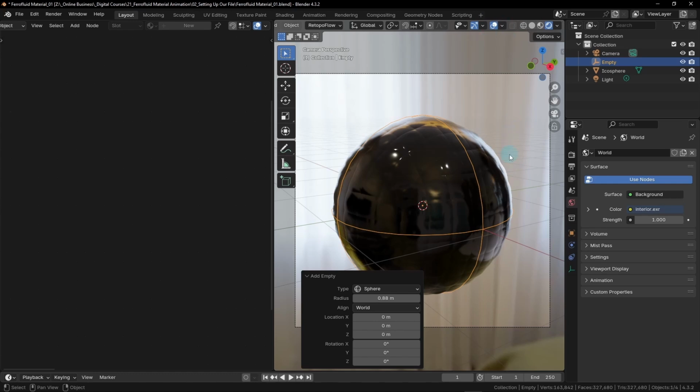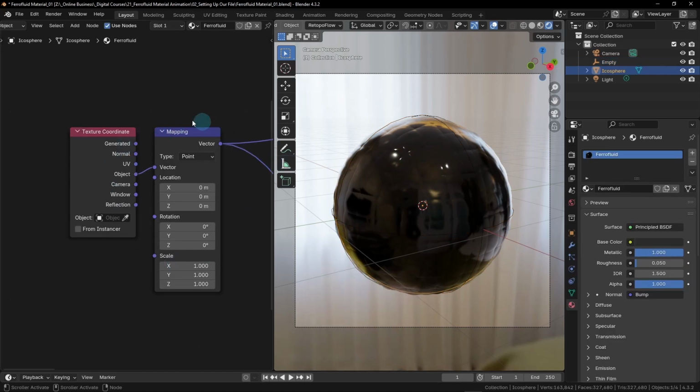Now let's add this new empty object to the texture coordinate node. So first we'll need to select this Ferrofluid orb again, that way we can see our texture over here on the left. And then on the far left side, this texture coordinate node, we're going to go down here to where it says object, click this eyedropper icon found here at the bottom right, and then we'll go over here and click on this empty object in the top right list. That will apply this empty object to this field. With this empty object added to the texture coordinate node, we're ready to check out the results.